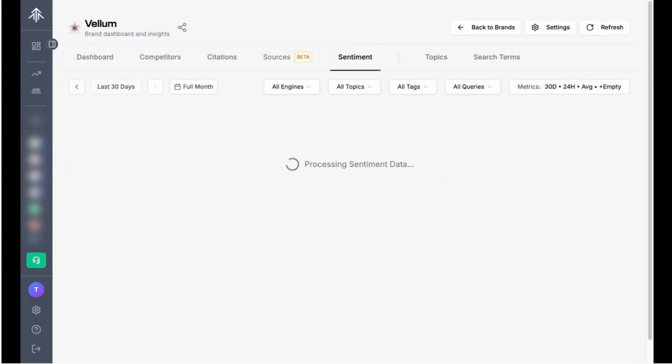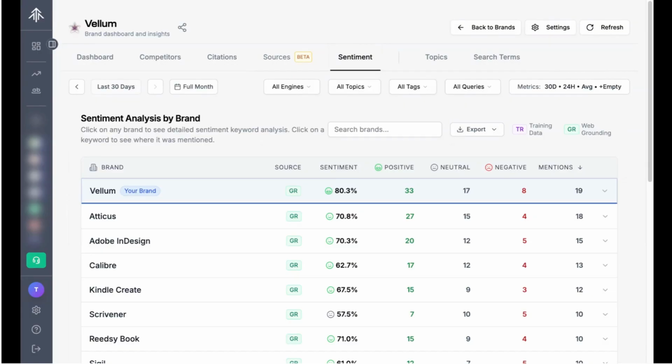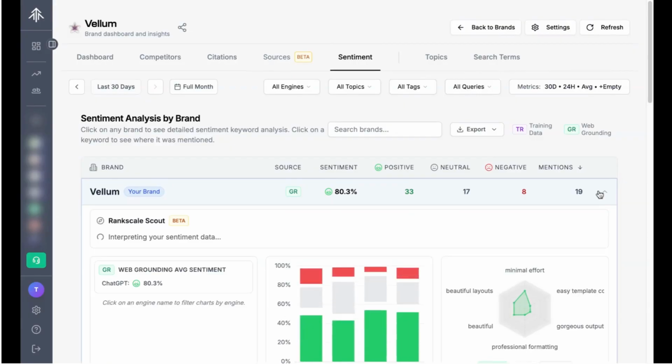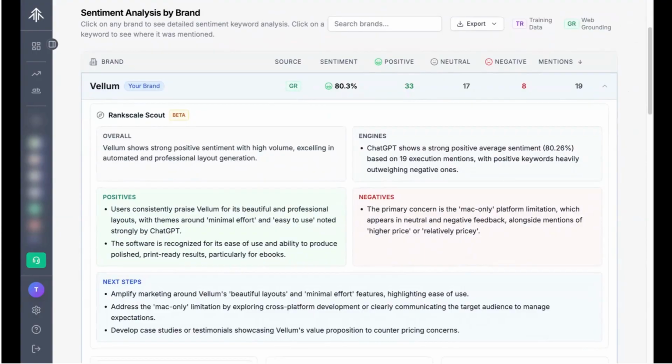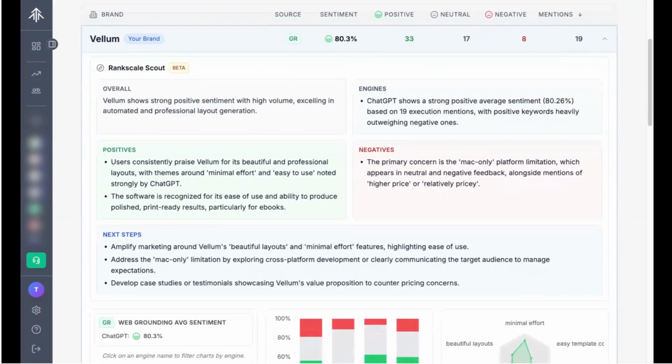Again, this is a feature you can only get with the $99 plan or higher, and is not available with the basic $20 plan. This is an overview of brand sentiment for your brand and your competitors. If you click on it, you'll get a summary of what people are saying they like about your brand or product and what they don't like. If you're on the marketing team, you might be able to pass some of this feedback along to product design. But you also might notice some things that could use some responsive messaging.